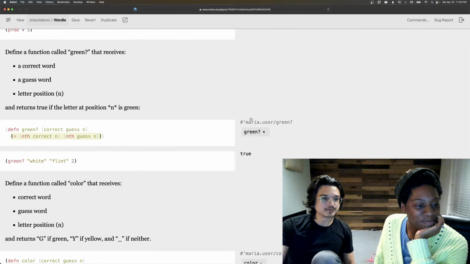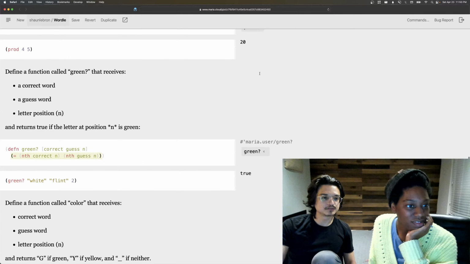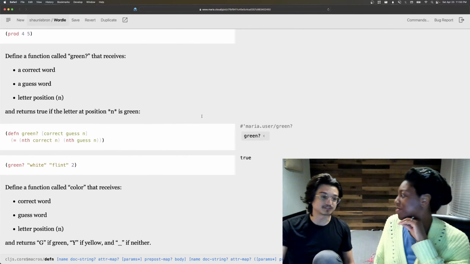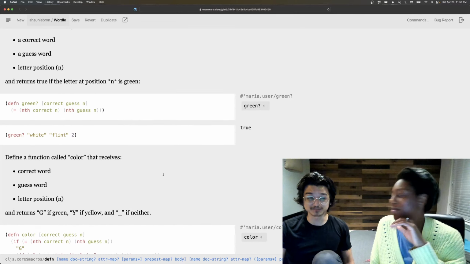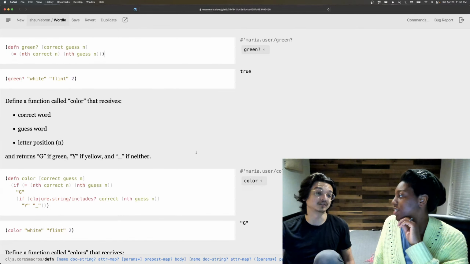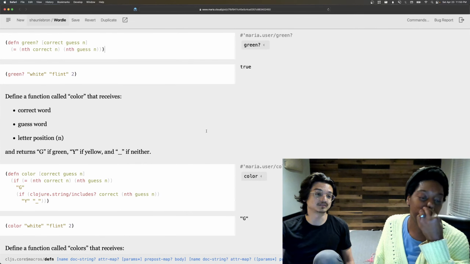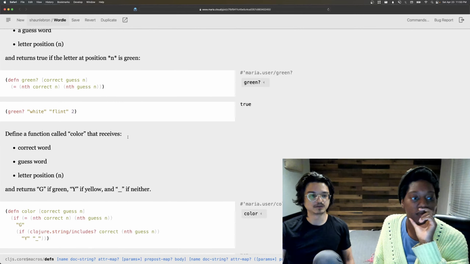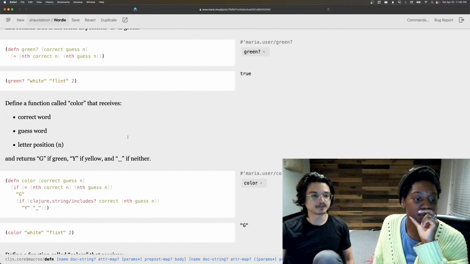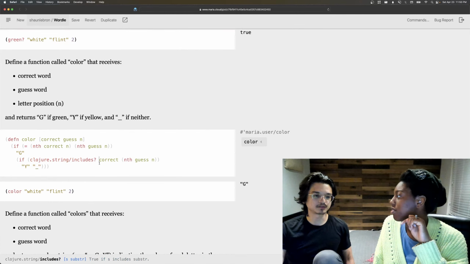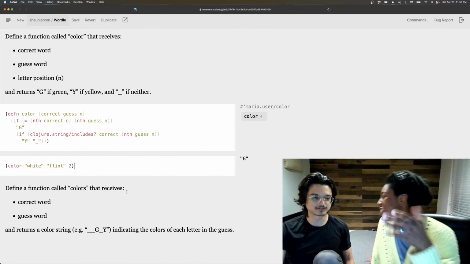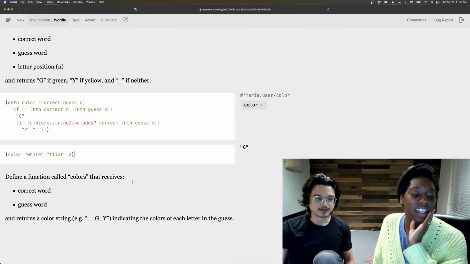Define a function called green. We thought maybe we should just start by creating a green function. We almost created a yellow function, but then realized it would be simpler to just create a color function. So this was kind of a wrong turn, but it was interesting to try to create our own function. We backed away a little bit and said, let's just do that. That's what programming is: changing direction and course correction.